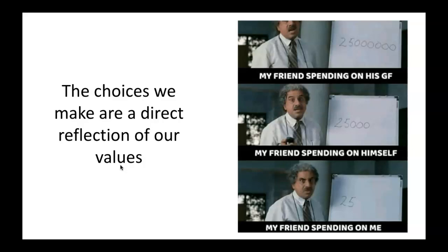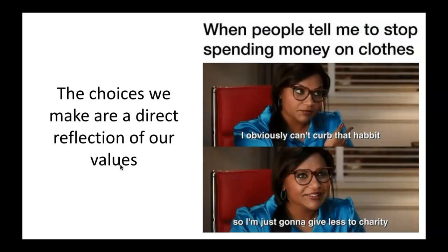The person who put this meme together obviously was upset about his friend's values and what his friend considered to be the most important priority, as evidenced in the way he spent his money. So this person believed from what his friend did that his friend valued what more than anything. And the person that put this meme together believed that his friend valued what the least.